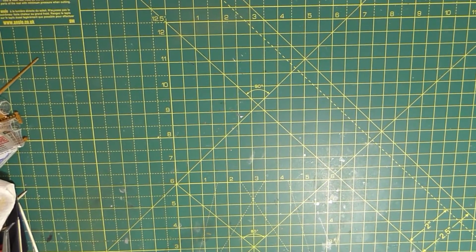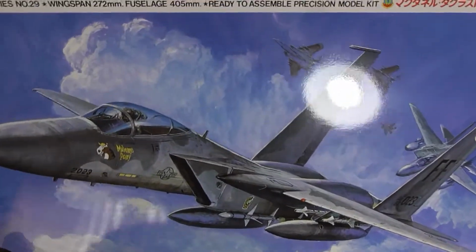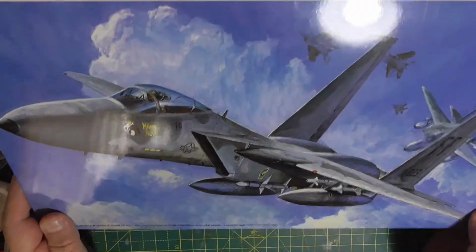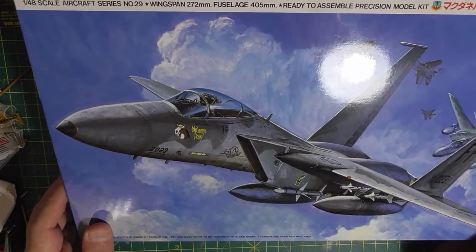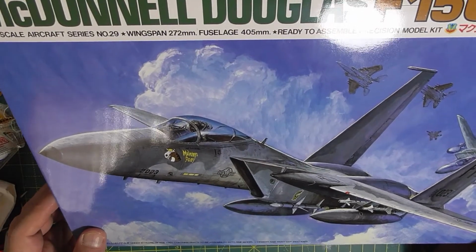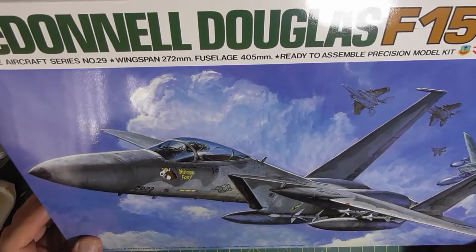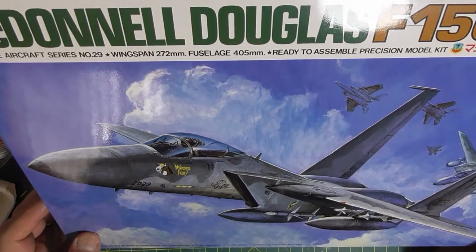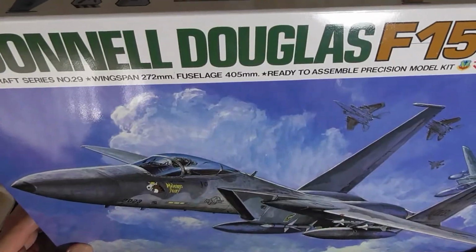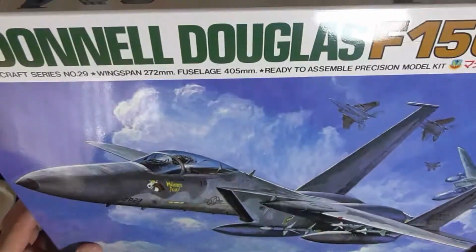So, there you have it. What's in the box of this Tamiya F-15C Eagle in 1/48 scale. If you like making aircraft, why don't you buy one if you haven't already made it and give it a go. Because looking forward to making this. Probably be very big on my shelves. We'll have to wait and see.